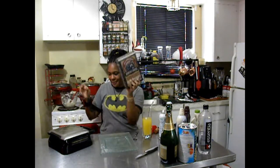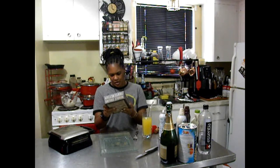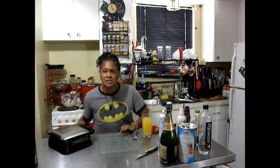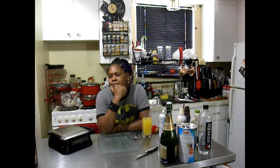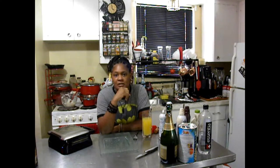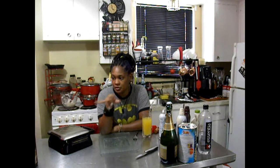Kodak Cakes has got the bear on the box. I wanted to see if they were non-GMO. I don't think they are. I think they were just a healthier pancake. Sometimes I put in non-GMO to see what products come up, sometimes organic, sometimes I just put in healthy just to see. And this came up. Matter of fact, I think I ordered that from Walmart. When my order came from Walmart, it was all damaged, so they replaced everything that was damaged. That was one of the boxes that got damaged. So this is the new box.